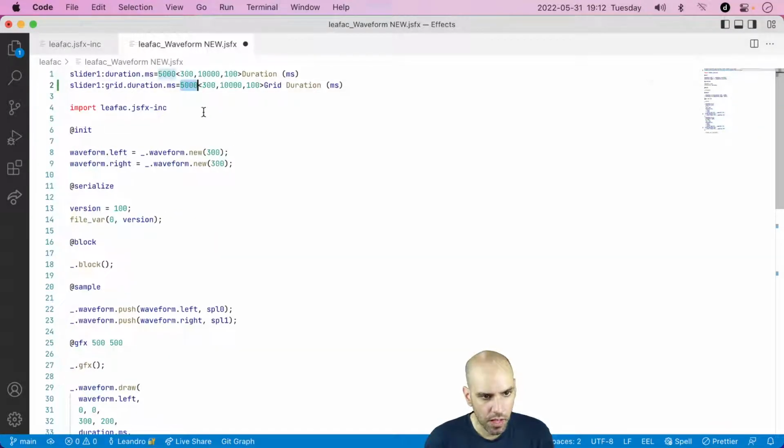And what is a sensible value for this? If you're going at 300 milliseconds, you might want to have like 3 grid lines. So I will give you 100 as the minimum, 1000 as the default, and as the maximum, if you have 10 seconds going around, you probably still may want to have grid lines up to 2 seconds. Whatever. And do I want to change this in steps of 100? Yeah, sure, why not?